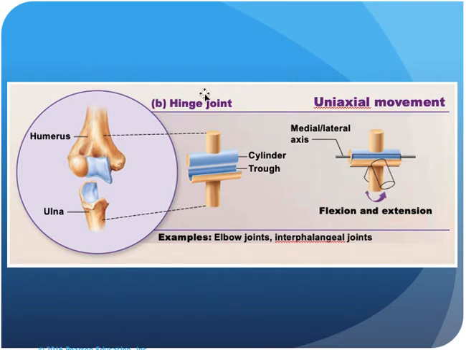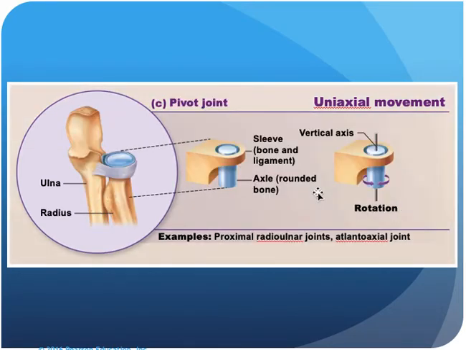We get our hinge joint. Elbow is a great example of a hinge joint. It's only really going to move in one direction, and that's going to be flexion and extension. We get a pivotal joint, so this is my radius and my ulna, and we said that as I supinate and I pronate, this radius is going to spin against that ulna, and it allows me to cross those bones over. This is my pivotal joint.